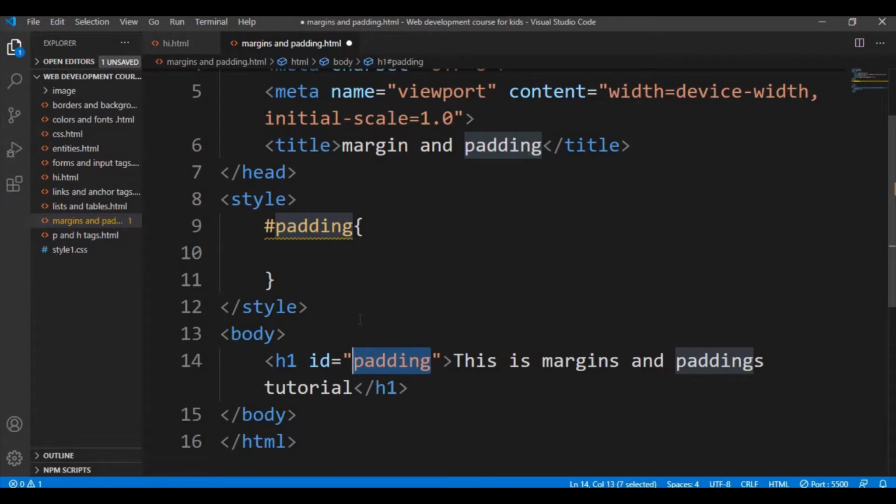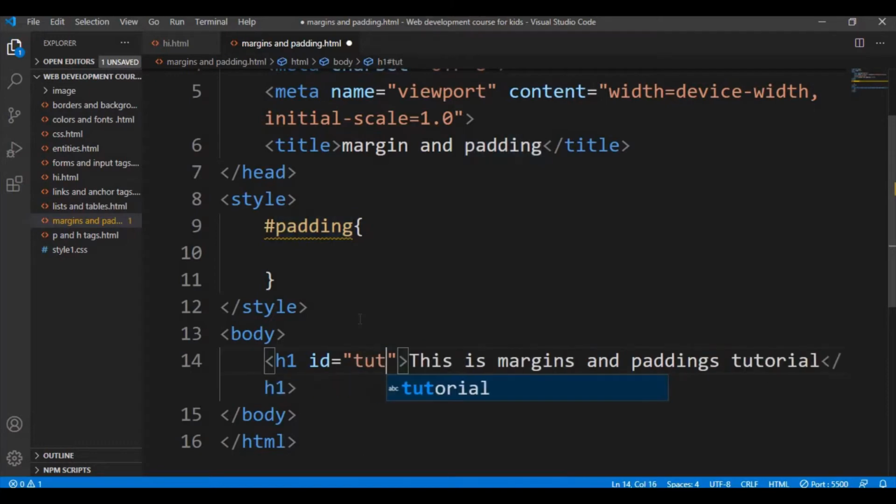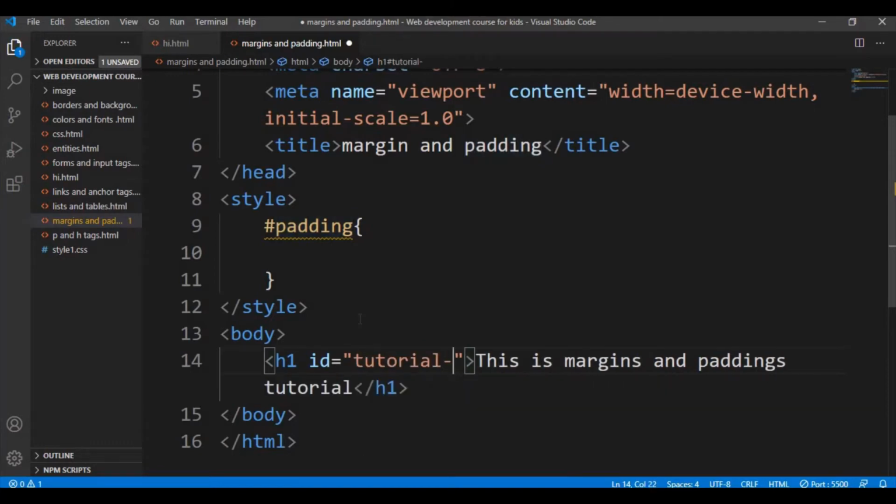I'll give tutorial 12. So let us talk about padding.